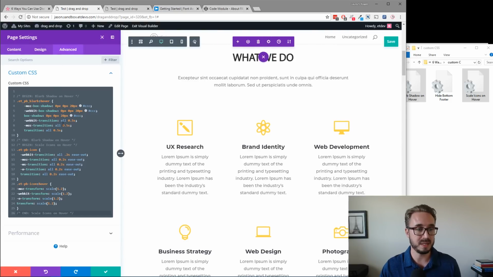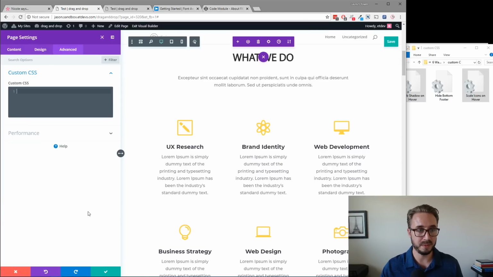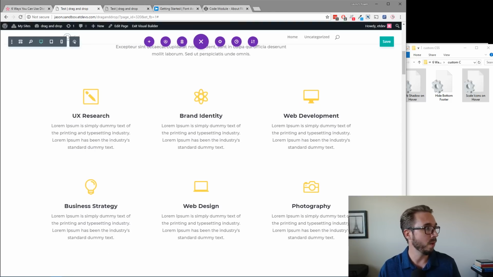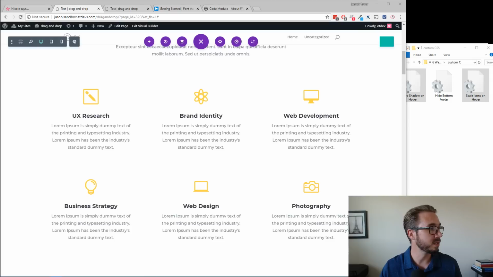Under Custom CSS, you can see that it has organized everything for me according to the file name, which is really nice. All right, let's go ahead and take that out because we don't need it anymore. And let's go on to our next way.